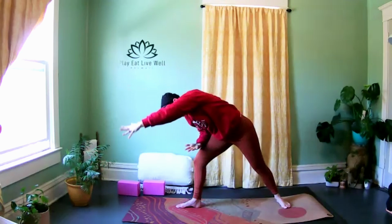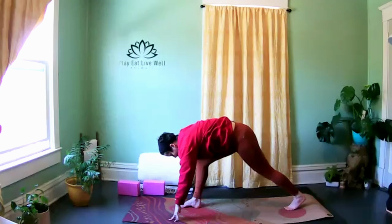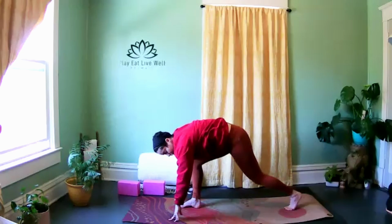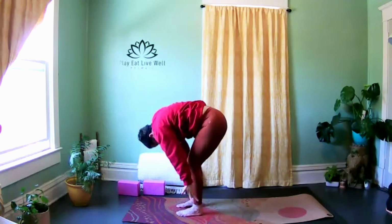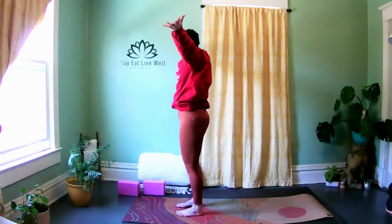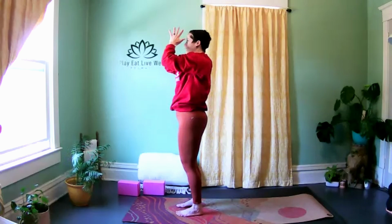And then unraveling towards the floor, picking up that left heel, all 10 toes facing forward. And then step your left foot to meet your right foot. Inhale, reaching all the way up. Exhale, hands to heart. We're going to flow through that again.